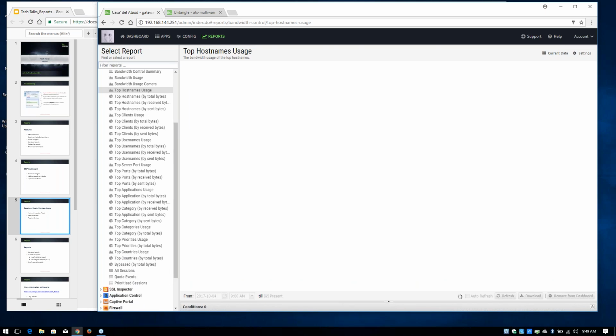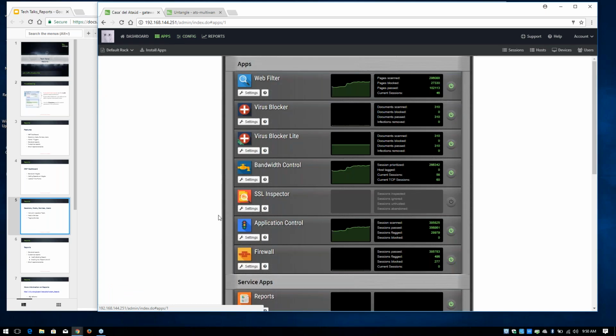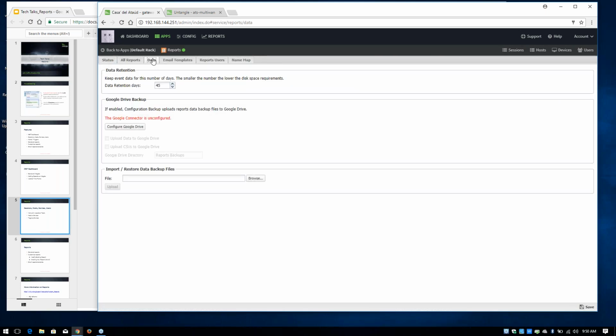If you have enough storage, you can change your data retention to a year and see the entire thing for a year. But you have to be careful that you're not excessive on how much data you keep compared to how much disk you have. How much data is held is strictly based on how big your hard disk is. So if you go over here to apps, and I go to my reports, and I can look at my data.